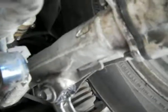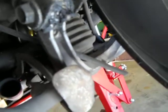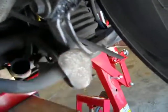I'm trying to remember what those are called, but you know, this guy right here. And I might even pull the rear shock back out and swap the shocks again on it just for kicks and stuff.